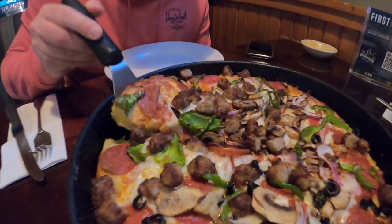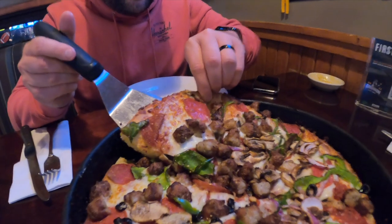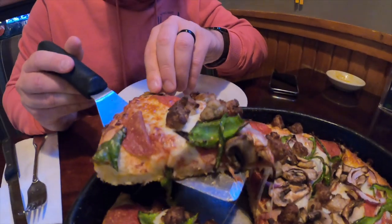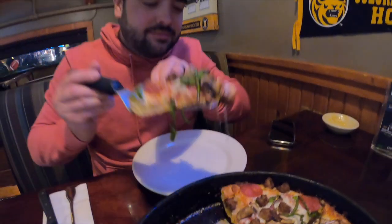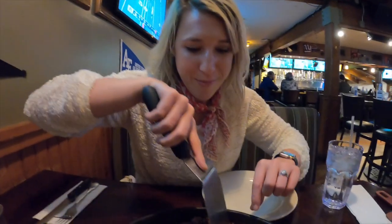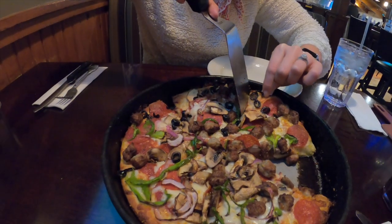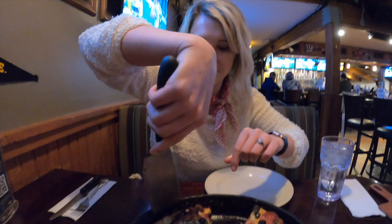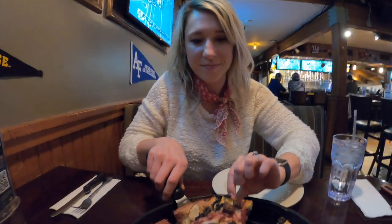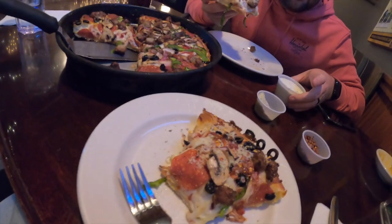Chicago style pan pizza, supreme, half no olives. Yeah, that's gonna be easier to use your hands. Use your hands. It's really good. So good. I'm gonna choose one with some black olives. Well, of course. Black. Of course. Come on, old boy. I'm trying to get the perfect slice. For your first slice? Wow. Okay, this pizza is legit. Have you tasted it yet? Yeah. It's so good. Really good.